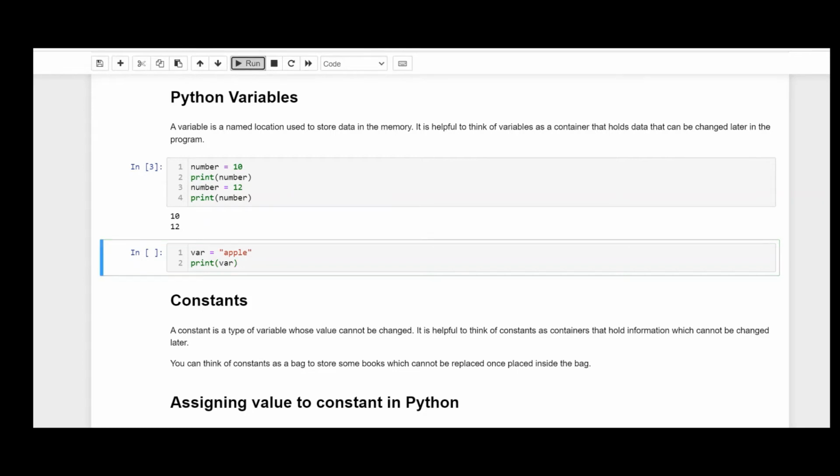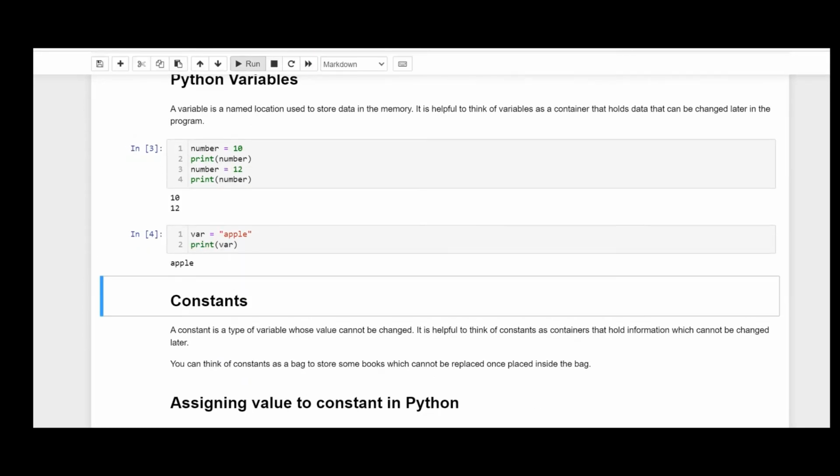Let's run it. It gives us the output apple. You can see here var is the variable and it contains string type data, the data is apple, and when we print it, it gives us the output apple. We assigned the value apple to the variable using the assignment operator.